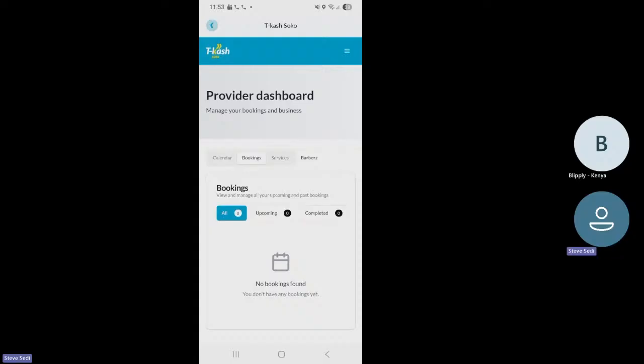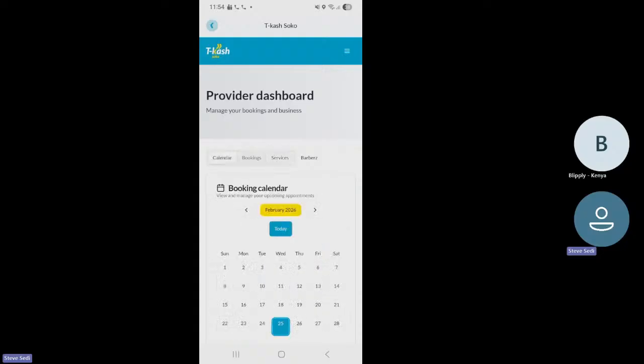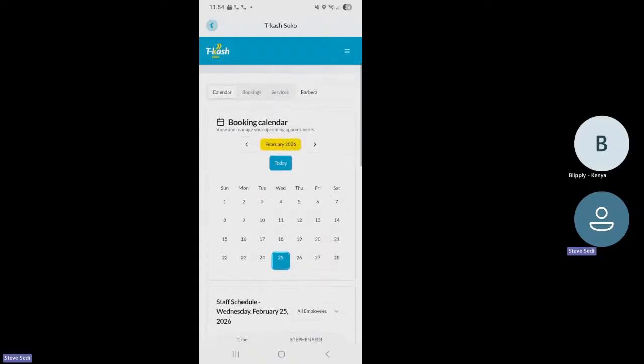So when the booking is completed, then you'll have a booking here indicating that on this date, at this time, employee this, you have one booking from this customer. So all of them will appear here, even the services. The calendar is here.